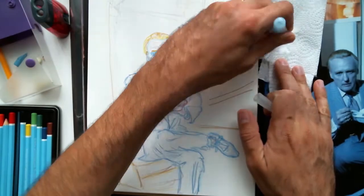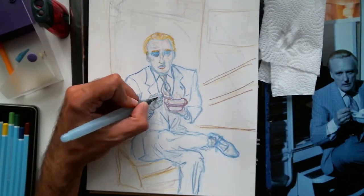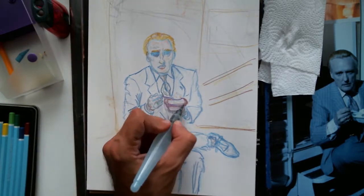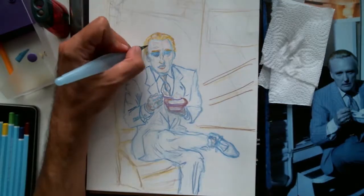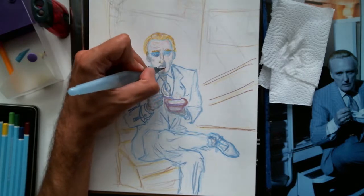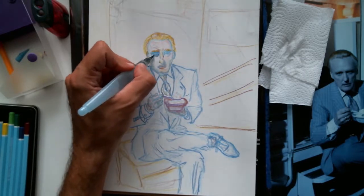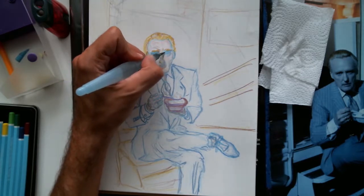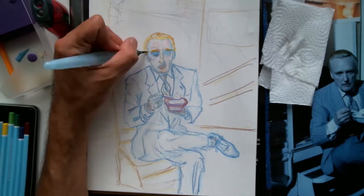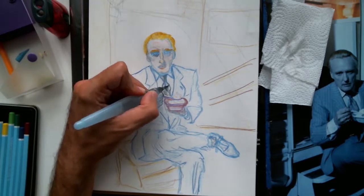I picked up this watercolor brush that's really fun. It's portable — you just fill it with water and squeeze it to control the flow. It really lets you blend and define and kind of bring out all the colors, all the little layers of pink and yellow and brown and blue that I put in the face. It all kind of blends together and I really enjoyed it. It's almost like breathing a second life into the sketch.